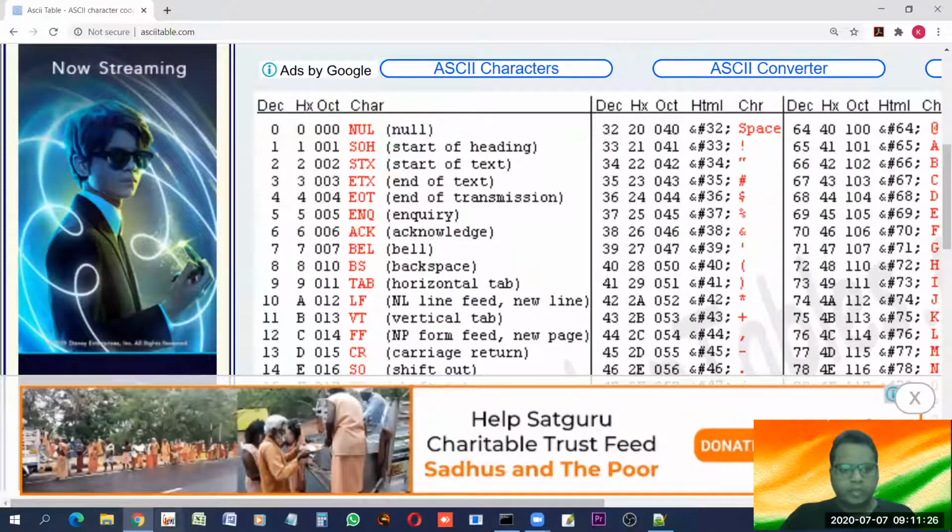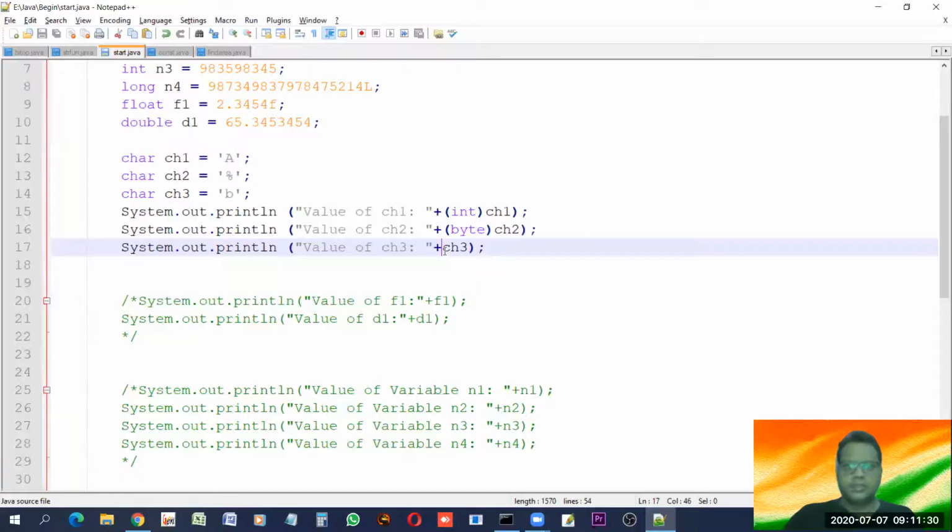And in the same way, we can also convert this to byte or int or short. Whether we are converting ch to int or byte or short or any other data type, it gets converted to its equivalent numeric code, or the ASCII code assigned to it, and will display that.